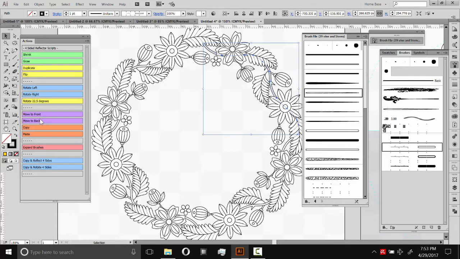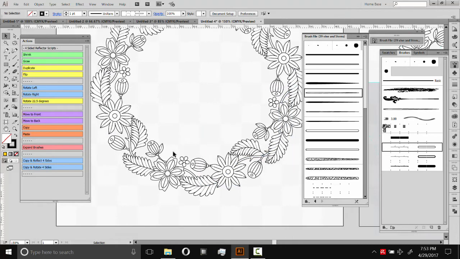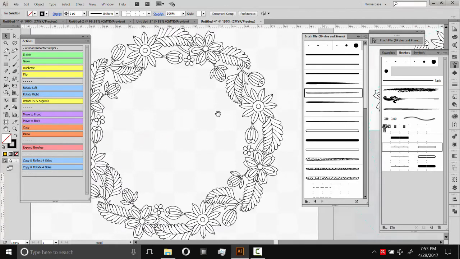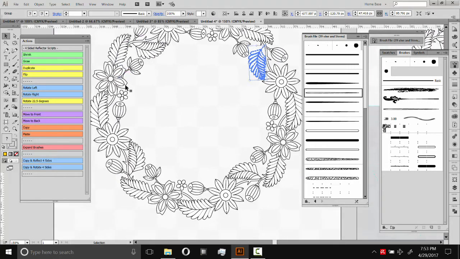I can just select the vine and send it to the back. Same thing over here. Send to the back. There we go. And just double check to make sure nothing else is in the wrong order here. This looks a little bit wrong, so I'll just send. Oh, that's right. Because I sent the vine to the back, now these guys are a little bit more forward. So I got to send those to the back as well. Okay.